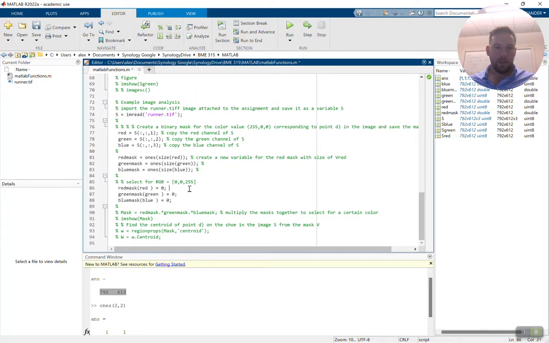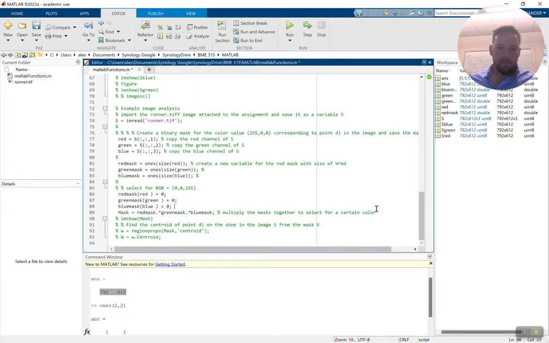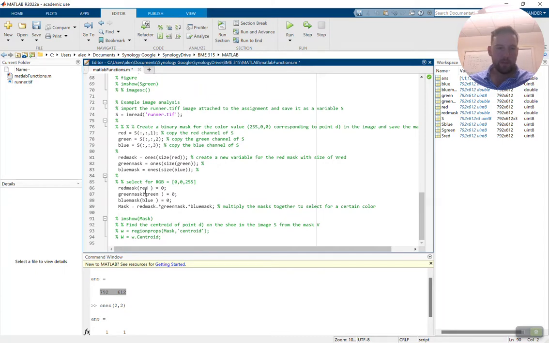Now we can select for anything that meets our criteria, 0, 0, 255. And we do that by setting up this mask selection code block. Okay, so red mask is our ones right now. It's an array of ones with the same size as red. And we're going to say if red is greater than 0, then I don't want any of those pixels to go through into our mask.